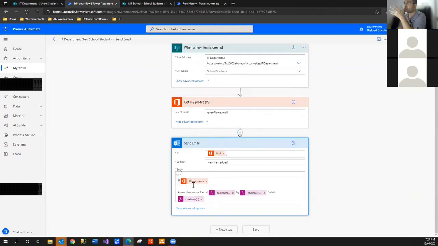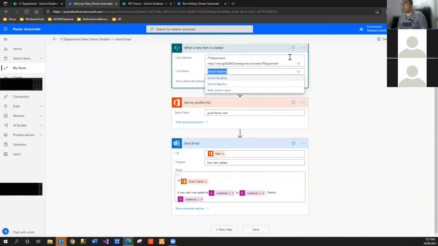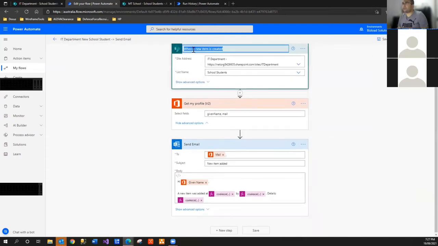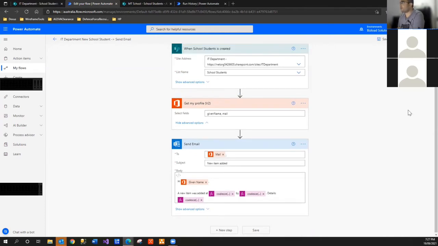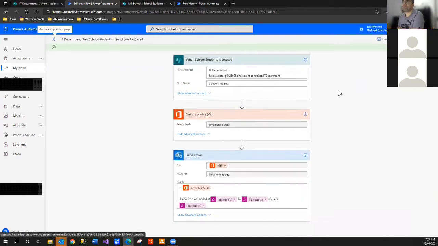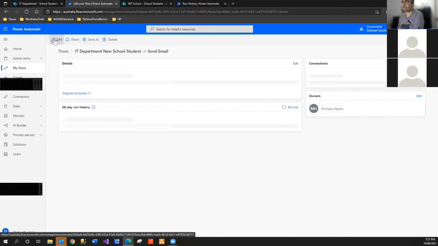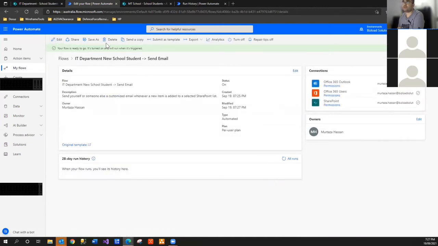So let's just run this, right? We'll click on save. So we'll go here, when a new. We'll just update the text here. It's good to update this. This part here is only for reading purposes. This doesn't do anything. This is just for reading purposes. All right, we'll do this and we'll save it. Done. We'll go back. Now have a look here. So this workflow is created.